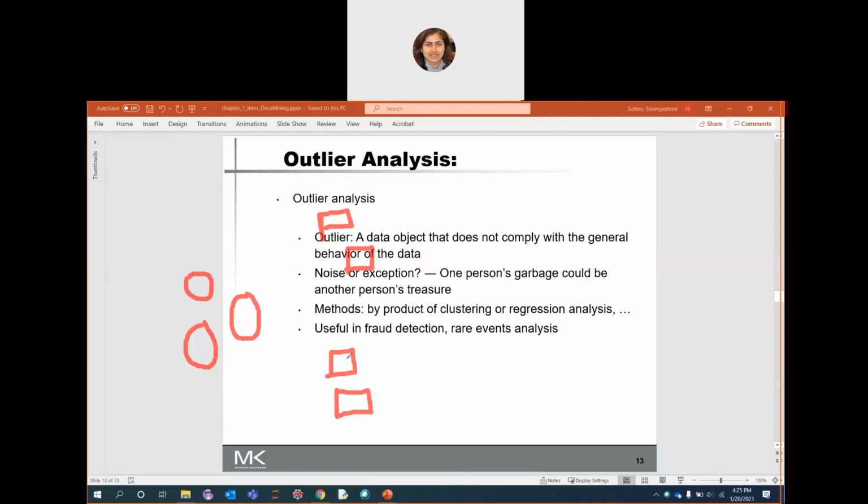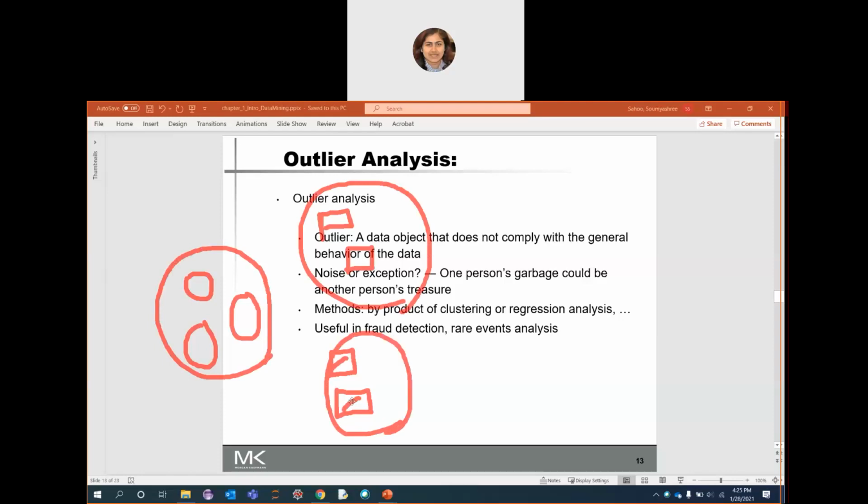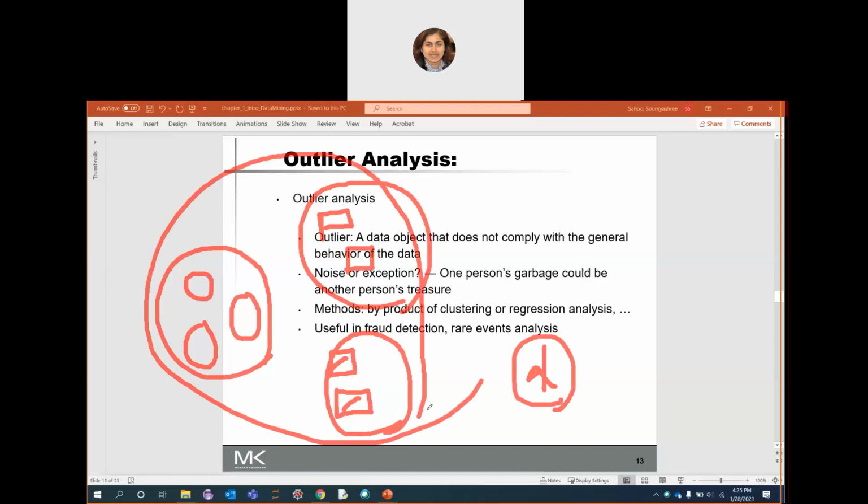I'll just change the signs. On the basis of certain criteria, you will form clusters. Now, in this set, if something is totally different, let's say a human being, a different type of entity, then this human being will be a total outlier, an external entity to this whole data set. So this becomes your outlier.